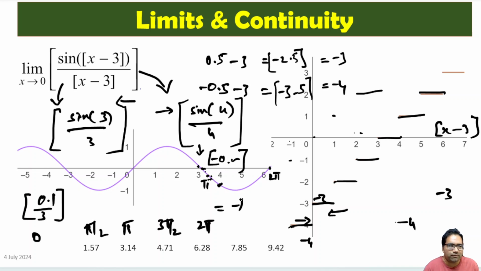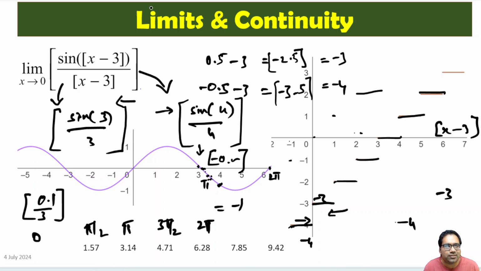When you are approaching from the right hand side, we are getting 0. When we are approaching from the left hand side, we are getting the greatest integer function of sine 4 by 4, which is equal to minus 1. Sine 4 is negative, and that's why this becomes minus 1. Sine will always range between plus 1 and minus 1. Anyway, sine 4 we have realized is negative because 4 is lying between pi and 3 pi by 2. 3 pi by 2 is 4.7. So this is minus something by 4, so minus 0 point something. The greatest integer function of this is equal to minus 1.